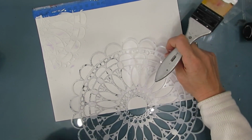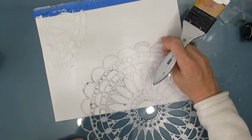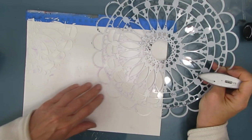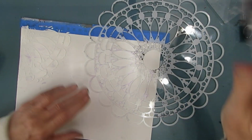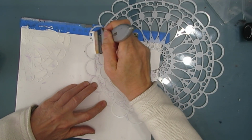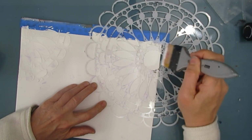I love putting thickened gesso through stencils. It adds a subtle amount of texture, not as much as modeling paste, so it doesn't bulk up your pages as much. And this makes it so easy.